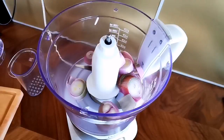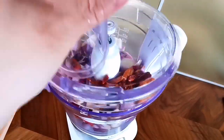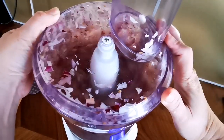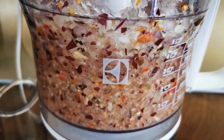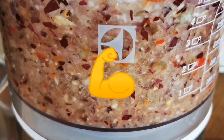Now, let's put everything together to make the sambal. If you don't have a mixer like mine, you can use a mortar. This is the lazy method, but if you want to be hardworking, by all means use the mortar. It's also good training too, yeah?